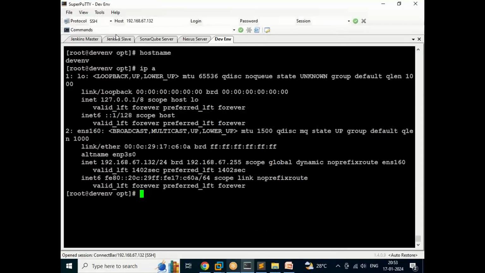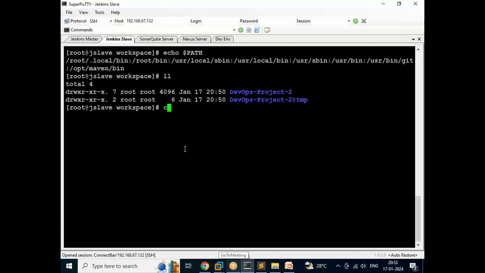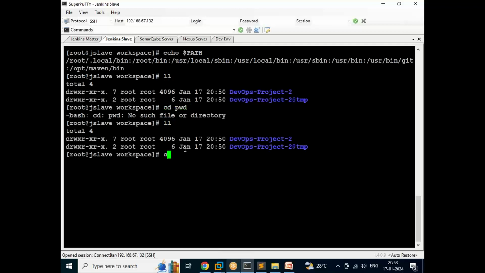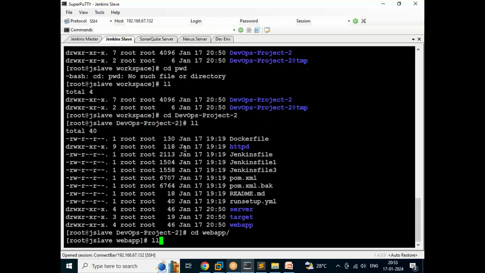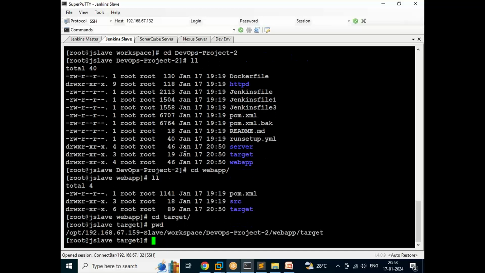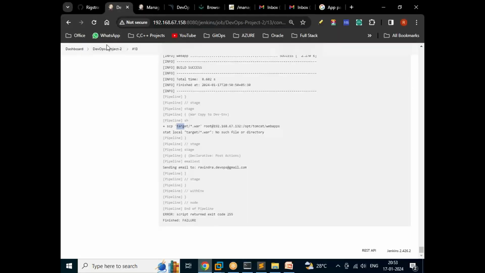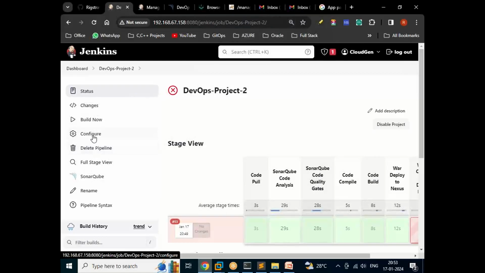Actually, in the slave machine, the path is DevOps Project-2 CD webapps target, PWD. This is the path here. Here we need to write webapps. Let me make a small change. Configure.